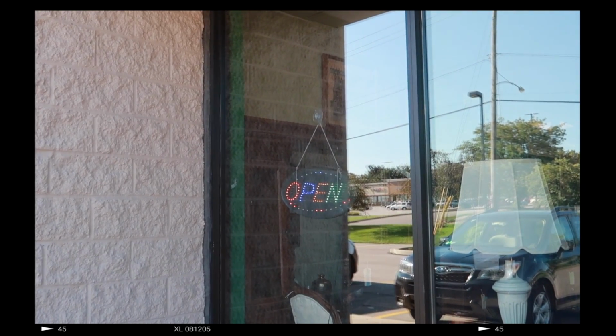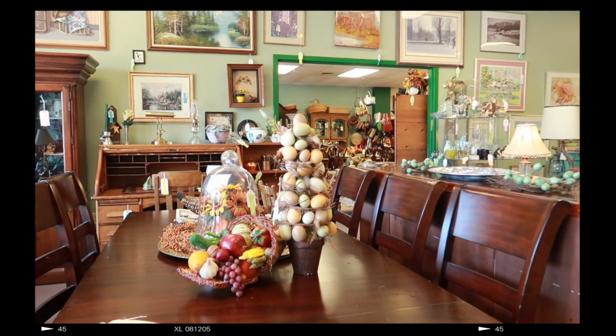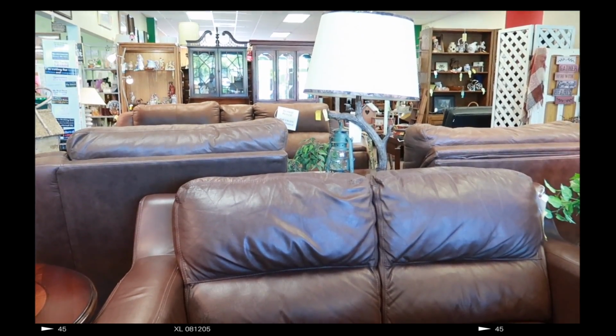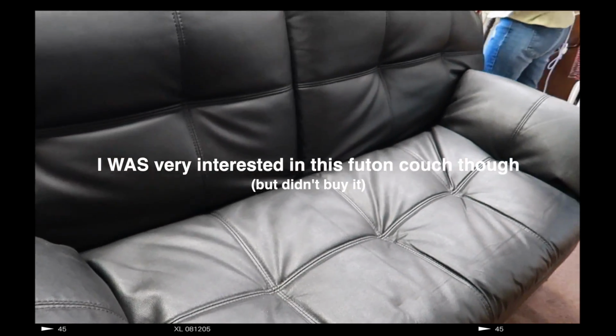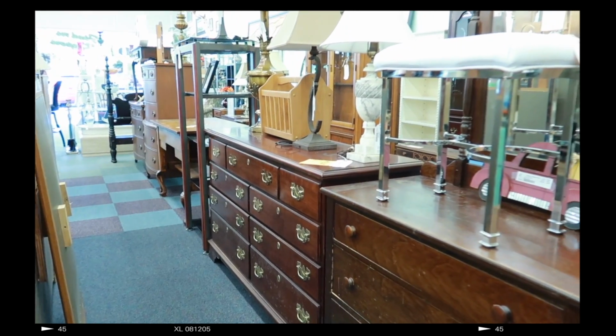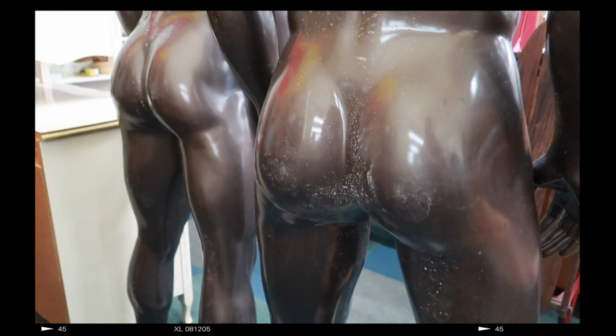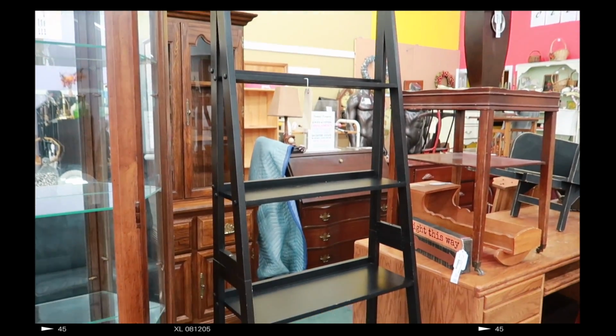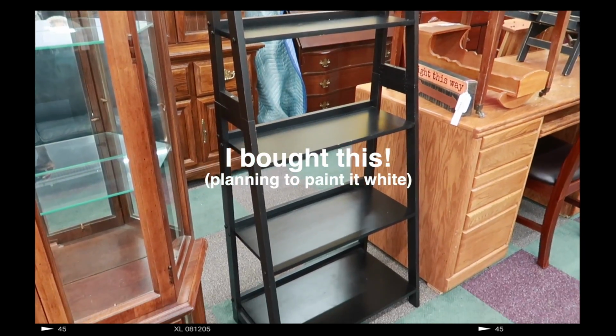So I went to 3 different stores for this. The first store that I went to was a furniture consignment store. They had a lot of stuff, but none of it was what I needed. Nothing really drew me to it. The next day, I ended up going to a different furniture consignment store, and they had such good stuff. I actually ended up finding a bookshelf type of thing there as well.